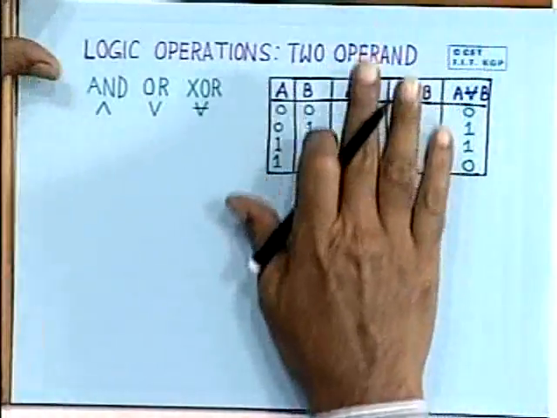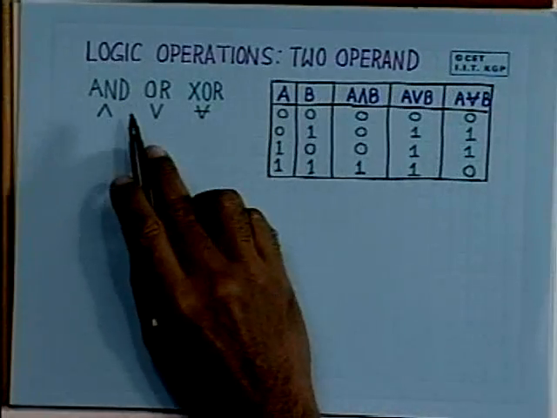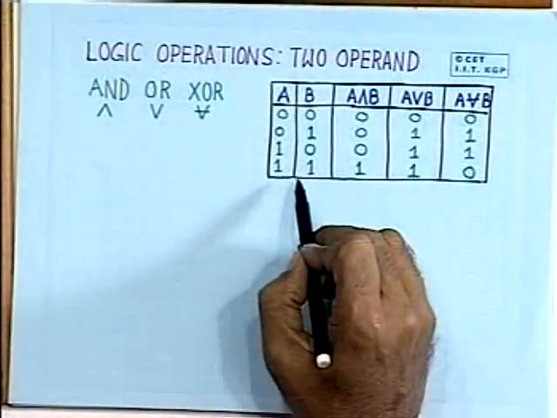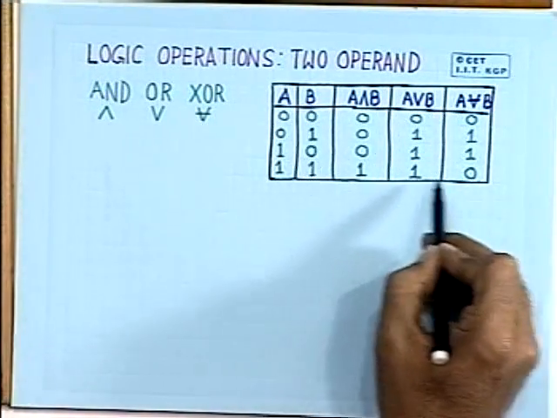And now after discussing the data transfer instructions, let us focus on the second group of instructions, that is your logical instructions or various types of logic operations. The logic operations that are supported by 8051 are essentially AND, OR and exclusive OR. Three logical operations are supported by the 8051, and as you know, the operations performed in these logical operations are represented with the help of this truth table.